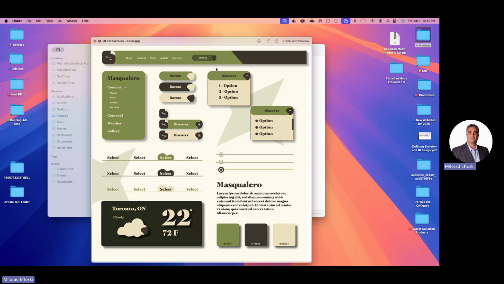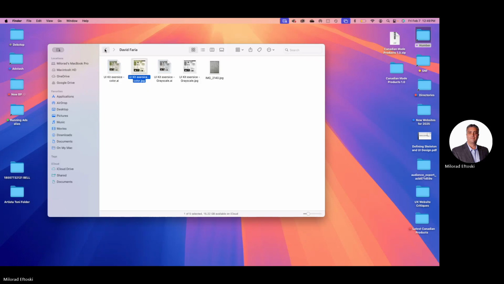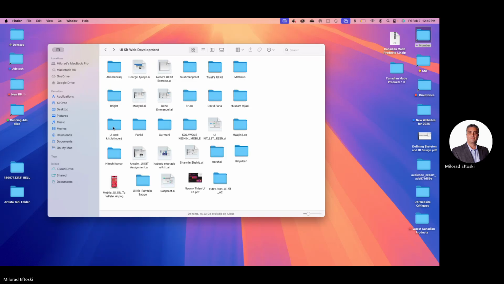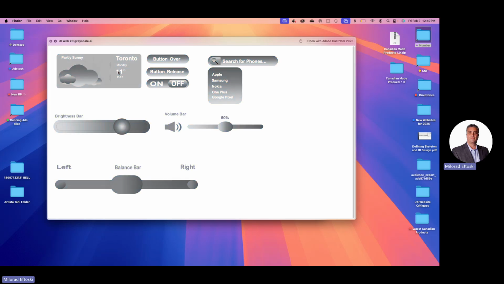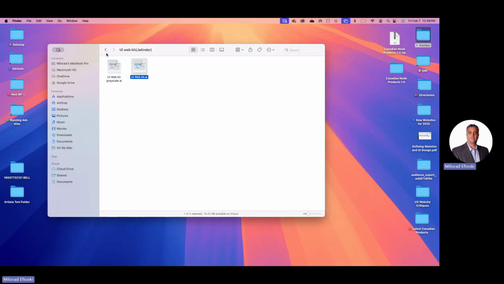It depends on what kind of app you're designing. If it's a fun kids app or something like that, it's fine. But if you keep it color consistent, it just looks more uniform that way. Okay, so again, grayscale and color. He was missing a few items, so I told him to get back to me and put some more things here. It's a little plain. But again, some people do a little less work than others.